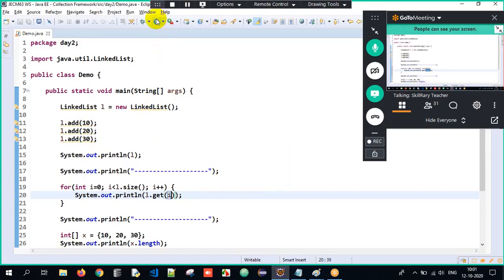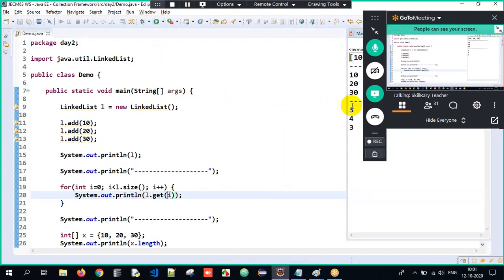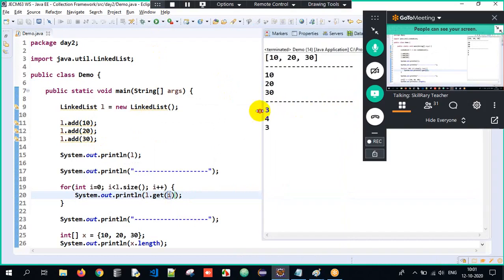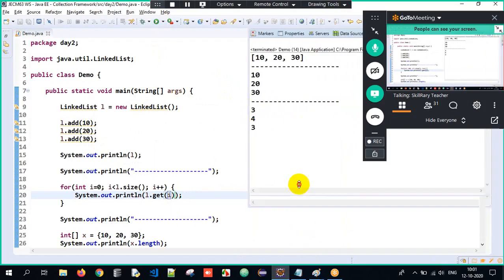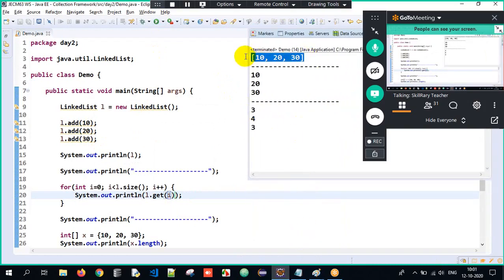Okay, so now when I execute it, I will get the objects one by one. I got the content here. See, this is all about the entire process. When I try to print the object reference, I'll get 10, 20, 30. Then one by one, if I traverse it, 10, 20, 30. And this is the length of array, Java, and the collection here. So that is 3, and I'm getting the output here. So this is how we are supposed to work with array list and linked list here.